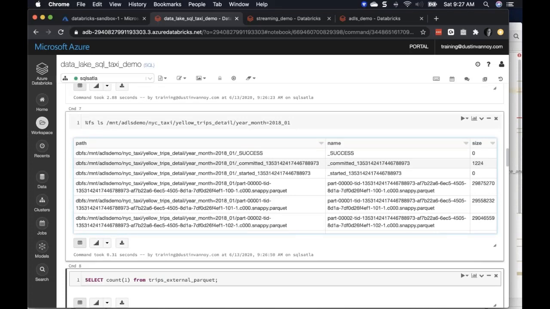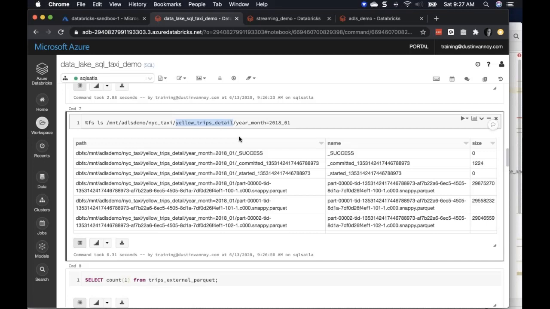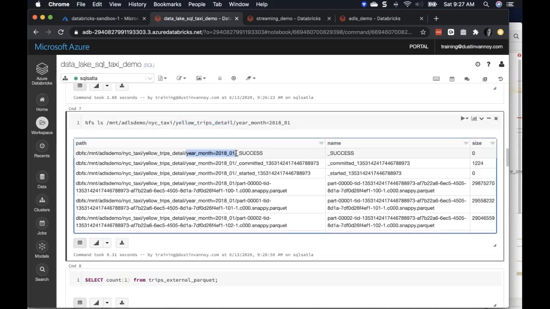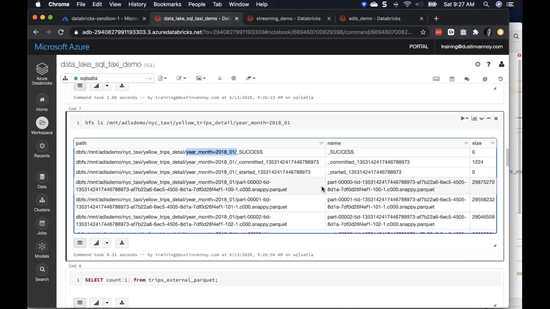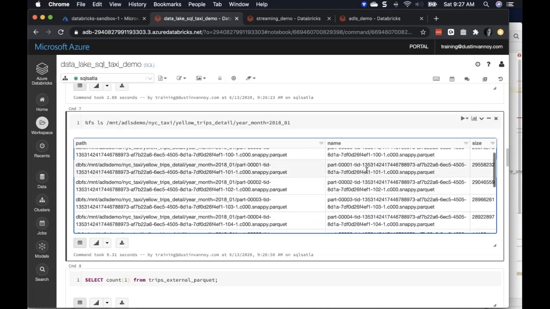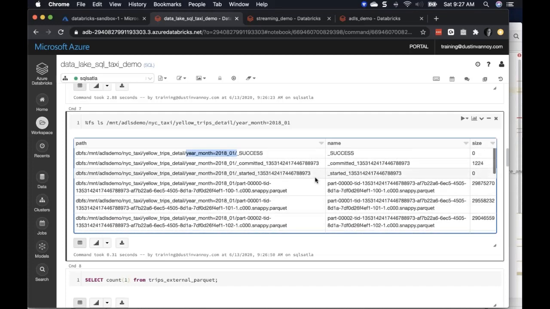We would want to store it probably as Parquet, probably Snappy compressed, which is the default Spark will do, and we would want to partition it in some way that's meaningful. So now I built a table on top of this yellow trips detail folder. Within that folder, I have subfolders, which are actually partitions I can reference for the year and the month. And then within that, it has multiple Parquet files that are a decent size, probably could be bigger and still perform really well, maybe perform better, but a decent size that I've created with Spark.